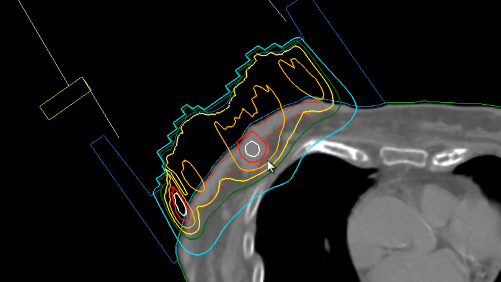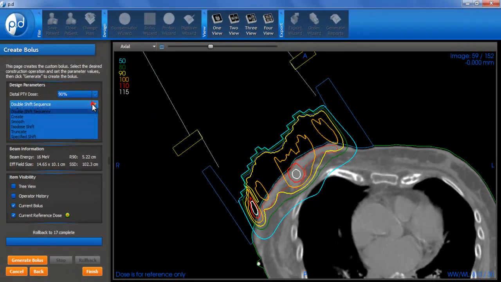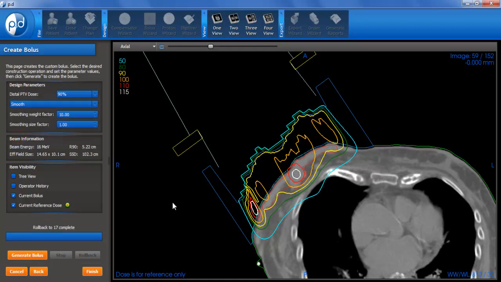What I'm not really happy with in this plan is these 115 hot spots here and there. So what I want to try to do is use some of our single operators here to reduce that a little bit. Usually the best one for reducing those hot spots is the smooth operator. These smoothing weights, the weight and the size, help to control our smoothing. We're going to do exponential smoothing, and the exponent is negative, so as I make this smaller, it's going to create more smoothing.